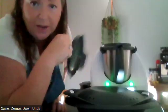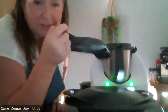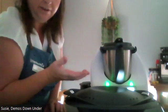You will also get a splash guard. Using guided cooking at over 160 degrees, you'll be asked to put the splash guard on, and it simply just goes on top of the lid like that, and then you go to the next step and the locking arms will lock over it.